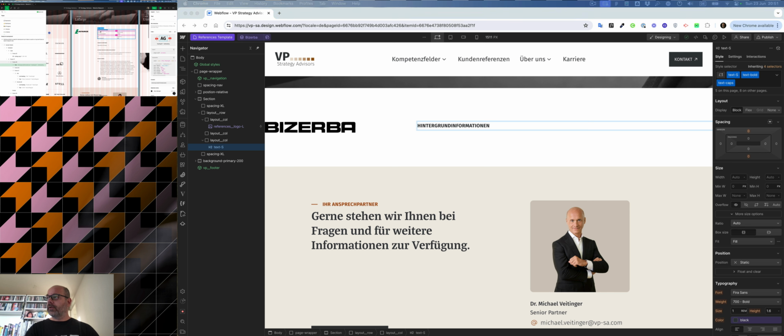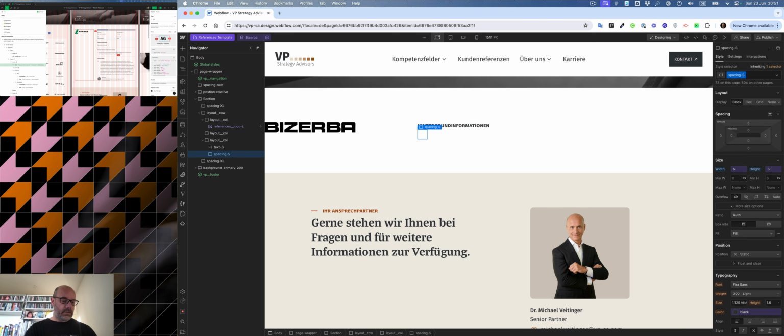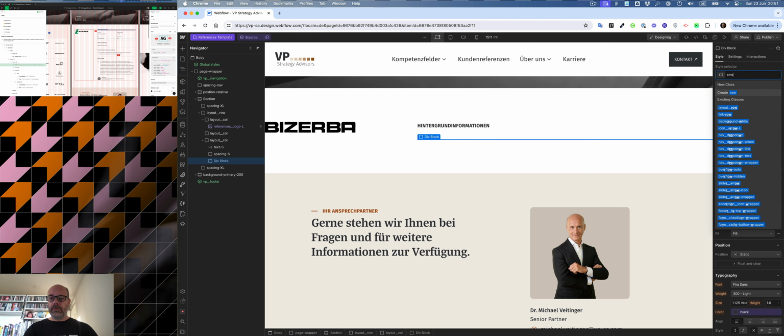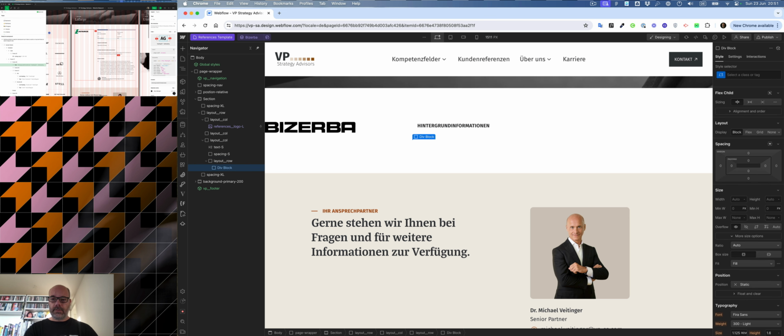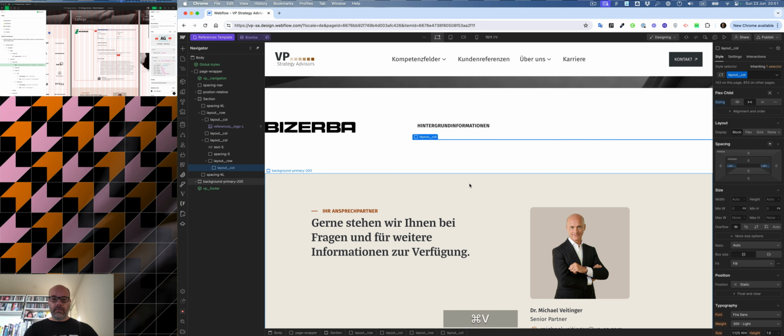And then we have a little spacer. Spacing S, I think, here. And then we have a div, which is a row. In that we have a div, which is a col. We do that times 2, and this is 6.